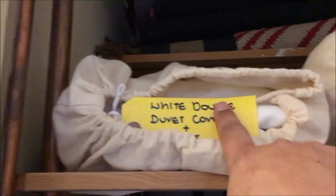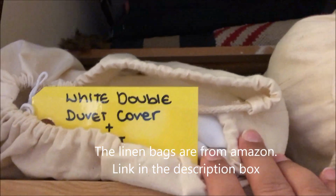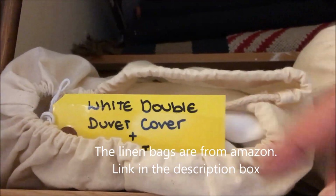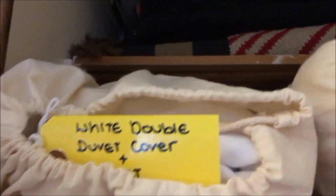So right at the top, I've put the mats that I want to keep. Then here is the bedding. As you can see, I made the labels. There's an empty bag here, which is for the bedding I have on my bed right now. And I'll probably need another bag for the extra bedding I buy for Alex's bed when I do get it.